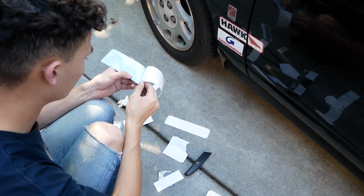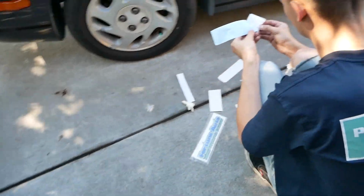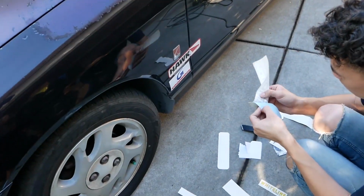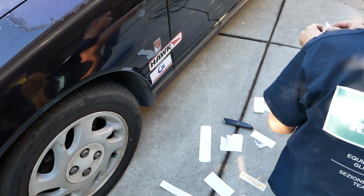Why do you have bird poop on your car? What? Oh, on the headlight? Like under it. Is it on the paint? Yeah. Oh, shit, really? It's brown and ugly. Oh, fuck.